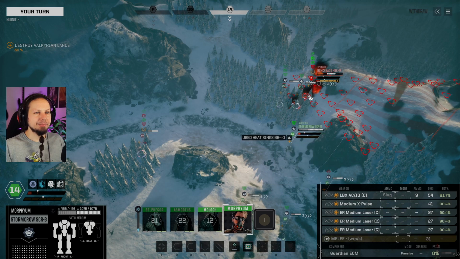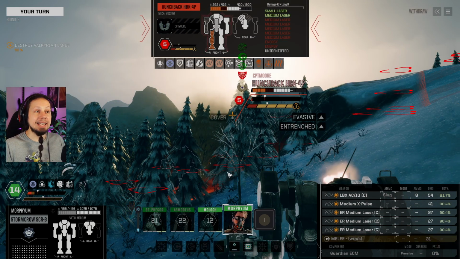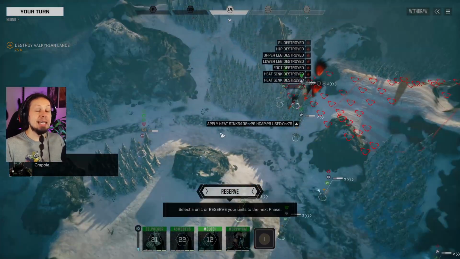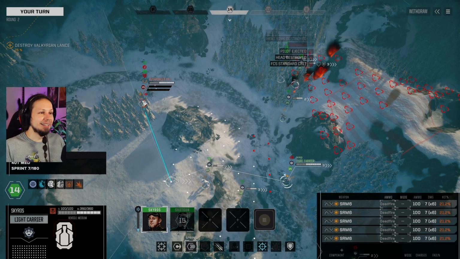It's fine. Moving out. So, Mr. Hunchy, I would say you are dead now. Time to unload. And he, how to say it? What's the word? He left his cockpit. He ejected. That was the name.